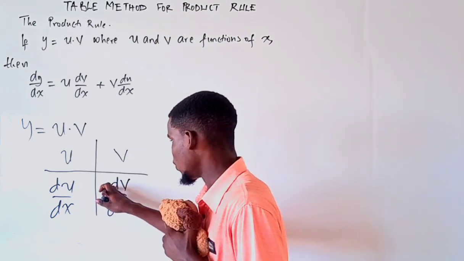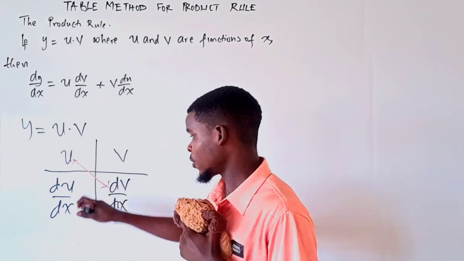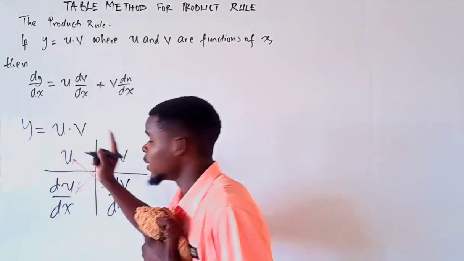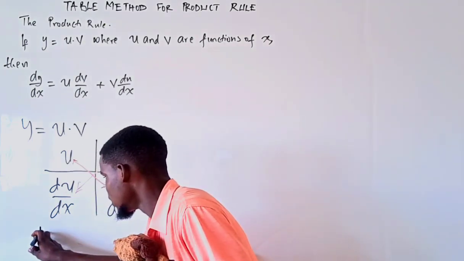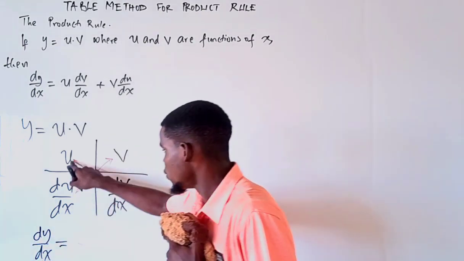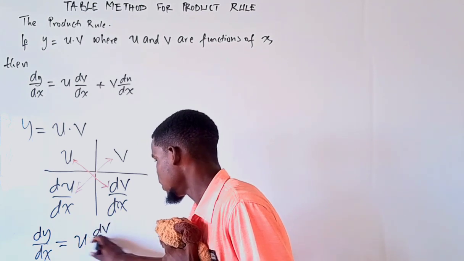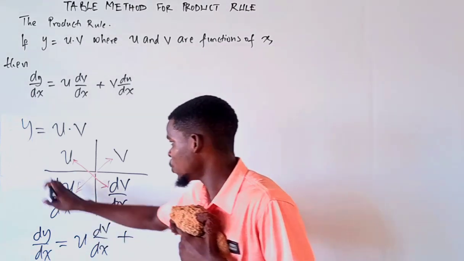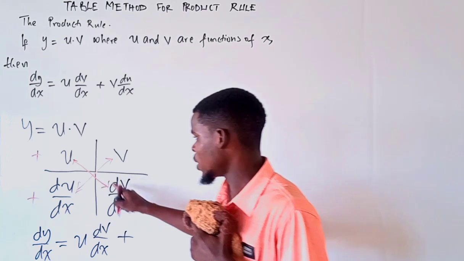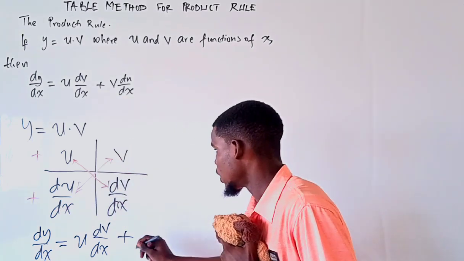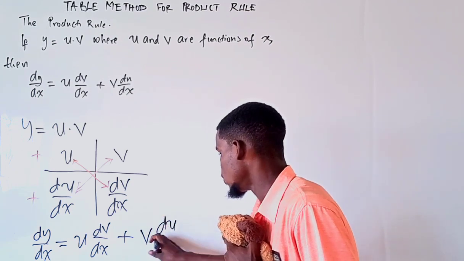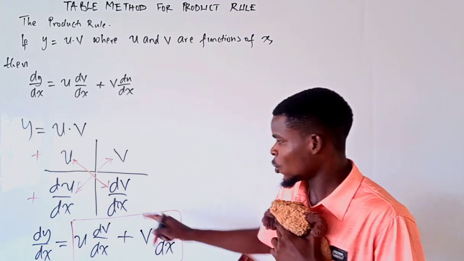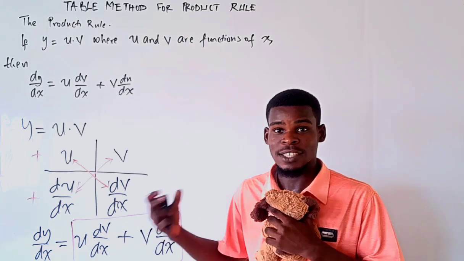And then what you have to do is to multiply this with that, multiply them diagonally, also multiply this with that. And when you multiply u with dv dx, the product will give you the derivative. So you can put it down as dy dx is going to be u times dv dx, u dv dx plus. So you remember you always add. In this case, maybe you can put a sign like this, just put add, so that it will show you that when you multiply, you're going to add them. So when you add them together, you're going to have v times du dx. And you can see that this right here is the product rule. So you can just do that by multiplying it diagonally and adding the two products together.